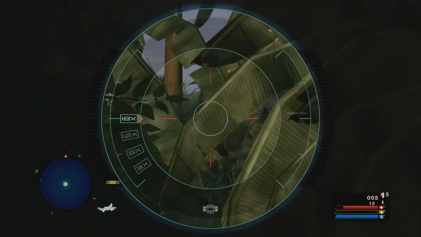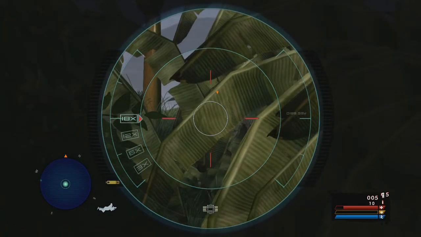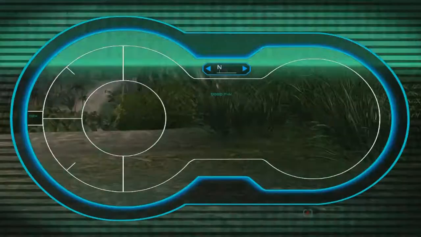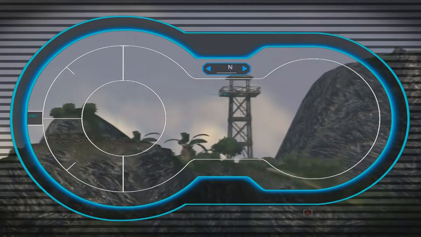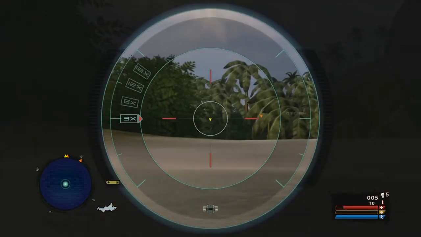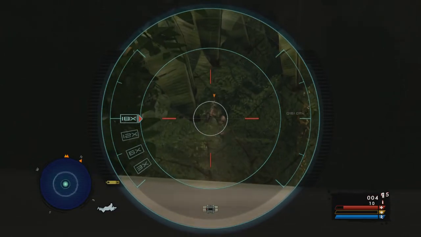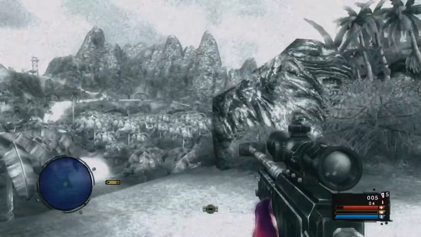Number one is going to be your binoculars. I believe on Xbox it's left on the D-pad to pull them out. You're going to be able to mark enemies that you otherwise probably wouldn't have been able to see. The later you get in the game, the better this is going to be for you. Because as you can see on video now, I'm in a pretty wide open area, and all those enemies would be pretty hard to see otherwise.